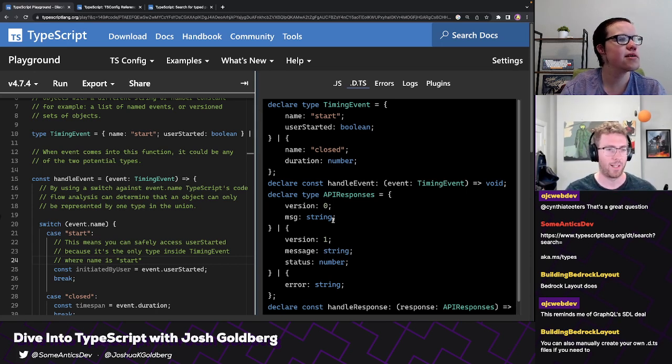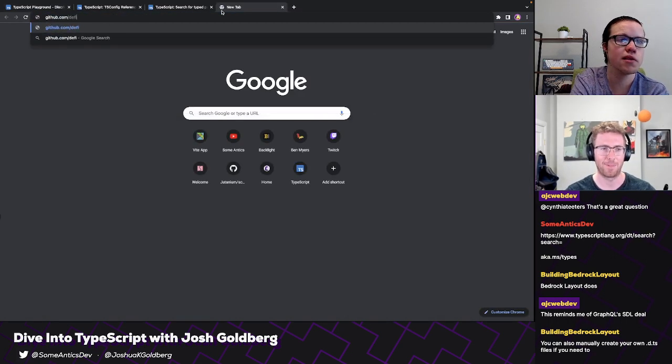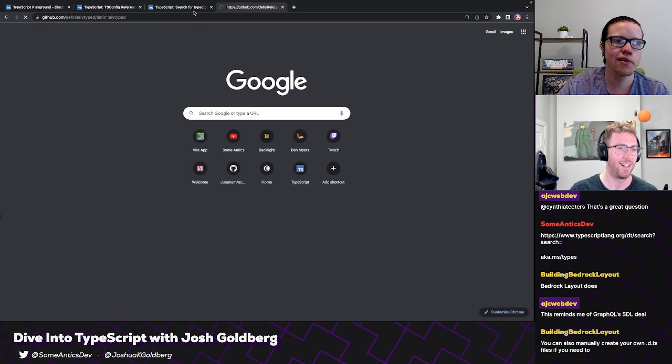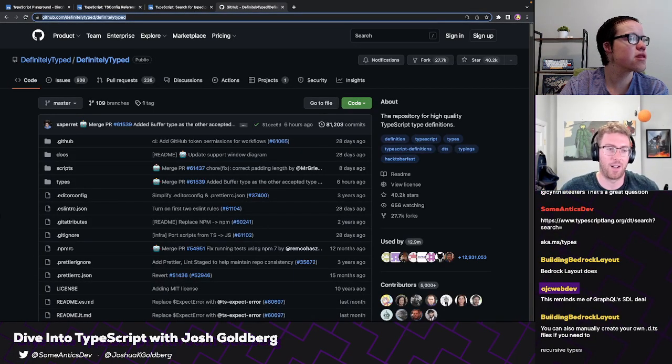And then one last URL for these files. I forget if it's one of the most or the most active projects on GitHub: github.com/DefinitelyTyped. Okay. It is DefinitelyTyped. And this is this huge warehouse of all the type definitions that have been authored by the community. It's under the types folder.